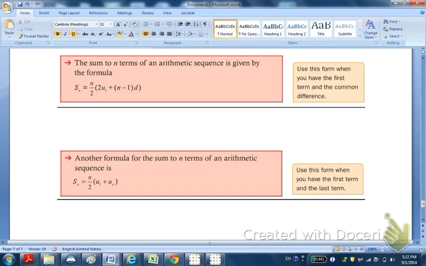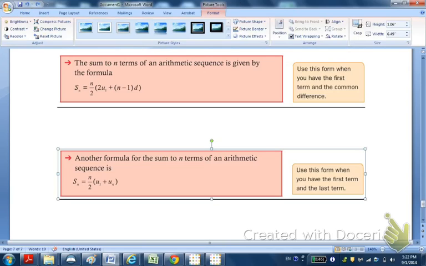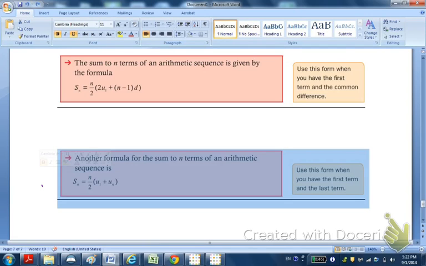A second formula that we could use is S of n. This formula right here. S of n is n over 2 times u1 plus un.